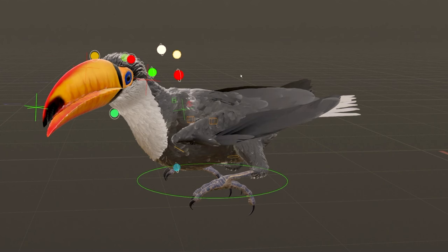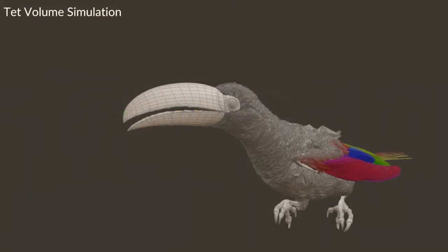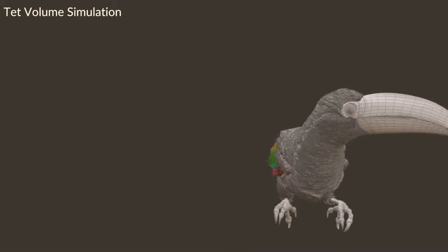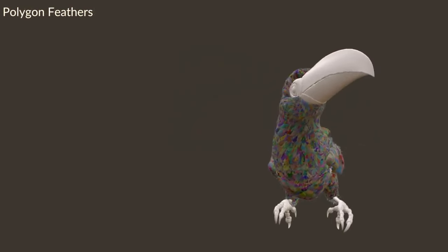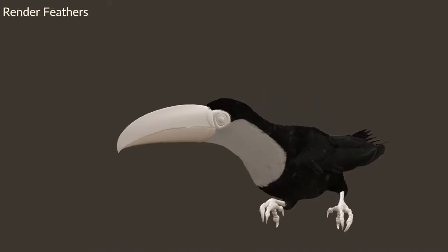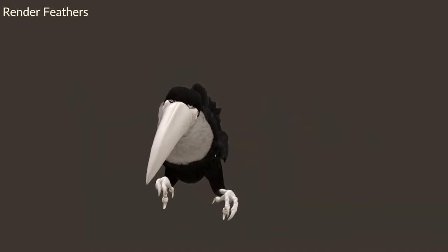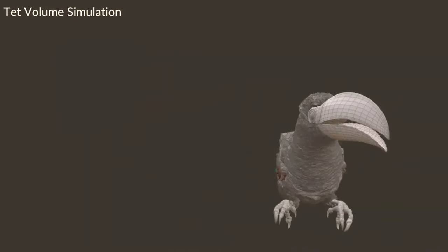Now that we're happy with our creature, we of course want to render it eventually. You can take the feather surfaces that we are getting as a result from the animation right away, go to rendering, be happy with that. That is completely fine. Feather surfaces are very lightweight. Or you post-process them as we did here.